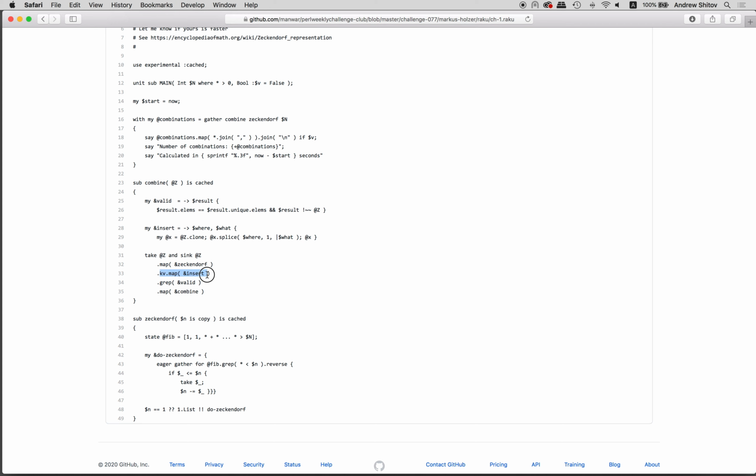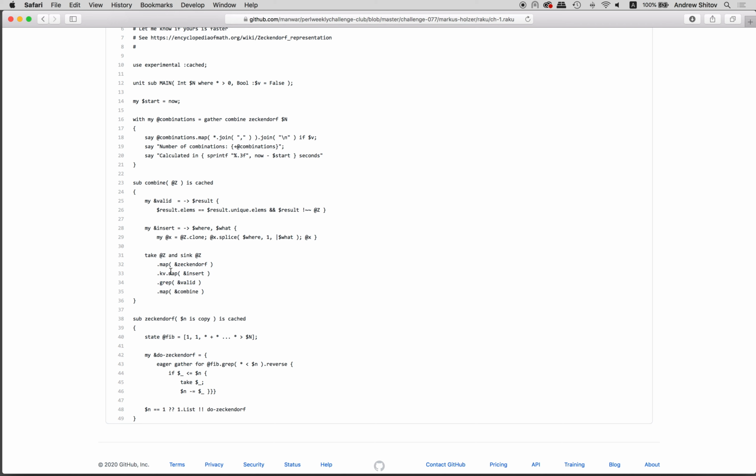Then we apply to the result. KV gives us the indices and the values. Then we map that to this, insert. Then we grab if it's valid, and combine. We call this function basically recursively again for those numbers which pass this filter, right? If it's a valid number.